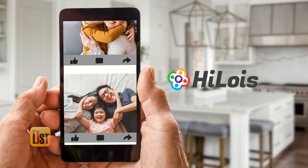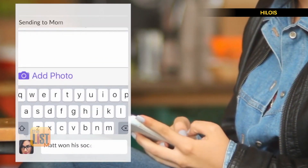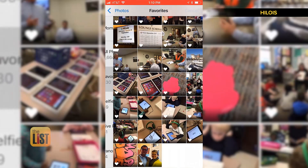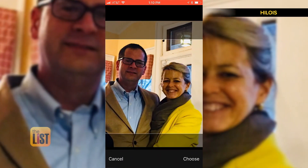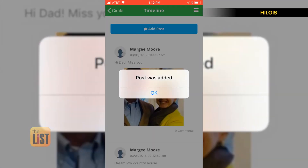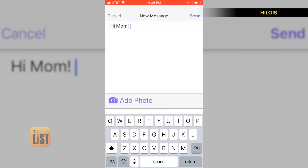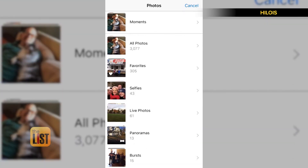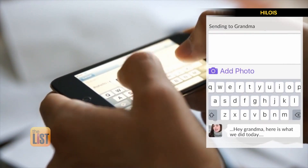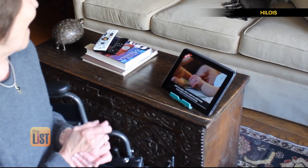Starting with Hi Lois — your personal photo sharing app. It's a way for a senior to be able to stay in touch with their loved ones. Family and friends can send pictures and messages straight to their loved one's device, where it appears without the senior having to press a thing. The nice thing is that it is a closed network, so it's really just for the family — they're not being bombarded with all of the negative or stress-inducing messaging that could happen on other platforms.